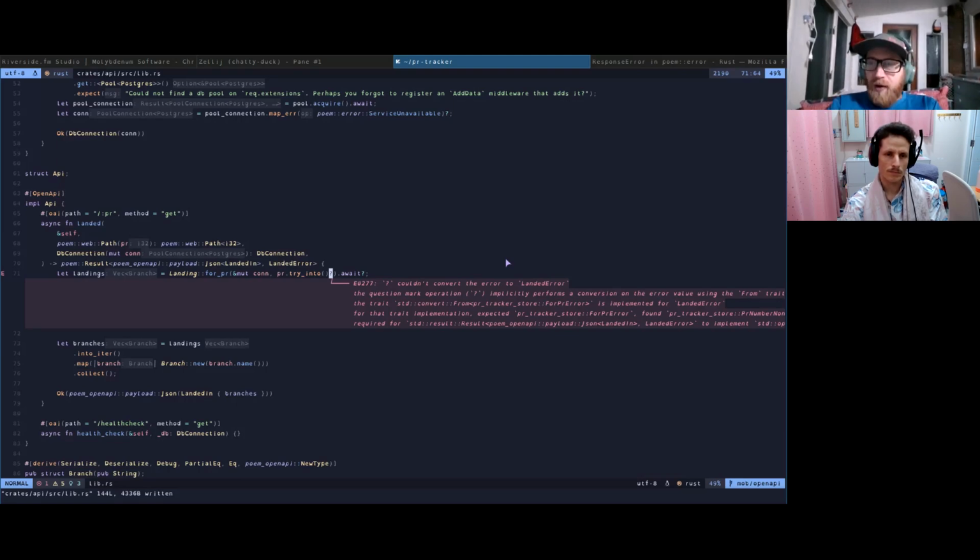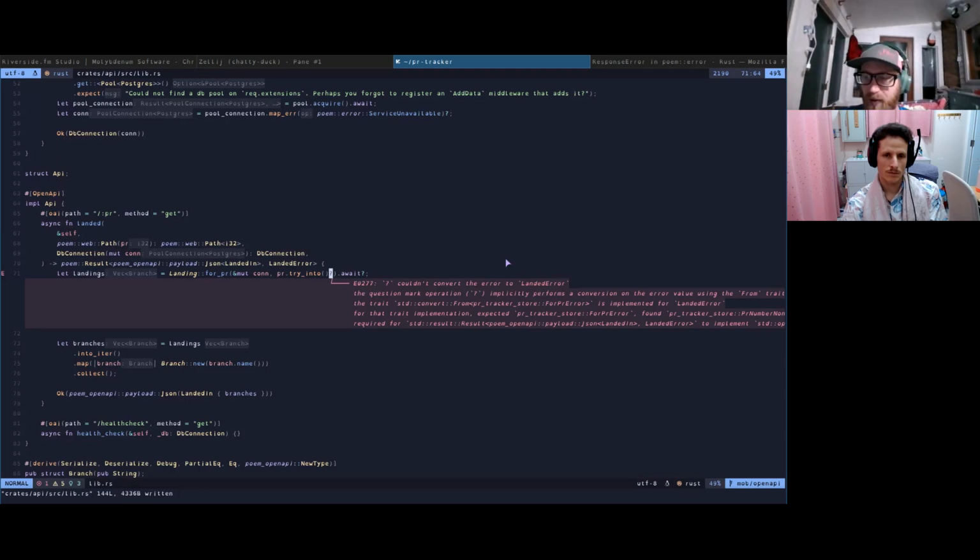So I deleted the From for this conversion from landed error to whatever. So we could write the From, or we could do the conversion explicitly here. No, we should write the From.